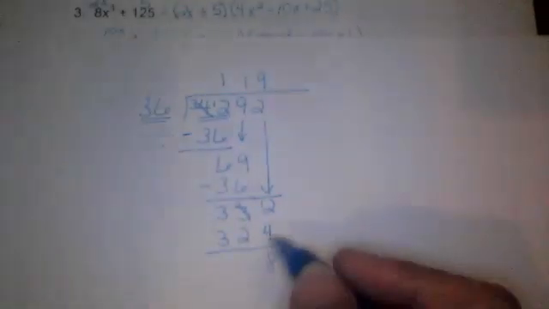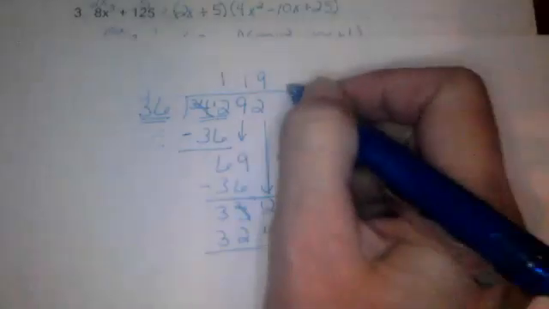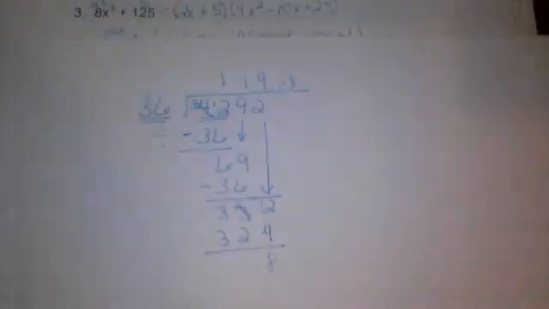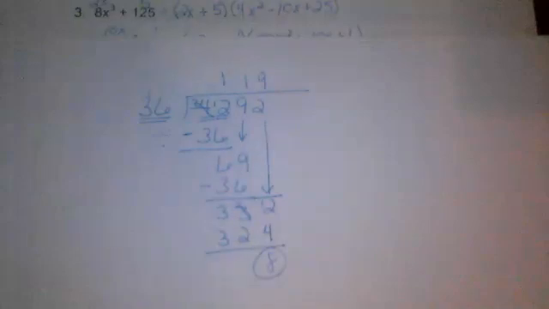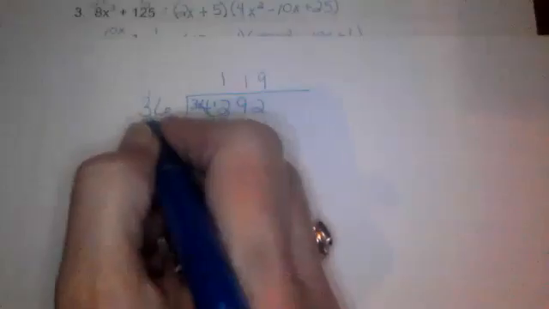At this point, I don't know what they taught you about the remainder. Sometimes people just said, okay, we'll just put R8 out here. That bothers me a little bit. There is a meaning to this number 8. 8 is what is left over. It's how many things we had left. And so it's a portion of our divisor. And so we have 8 over 36 left, which would reduce. But it is a fraction. This 8 over 36 is just a portion of what's left.